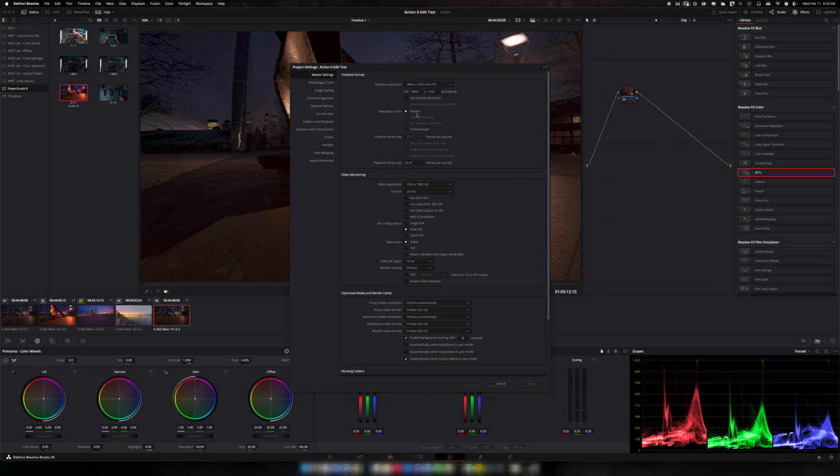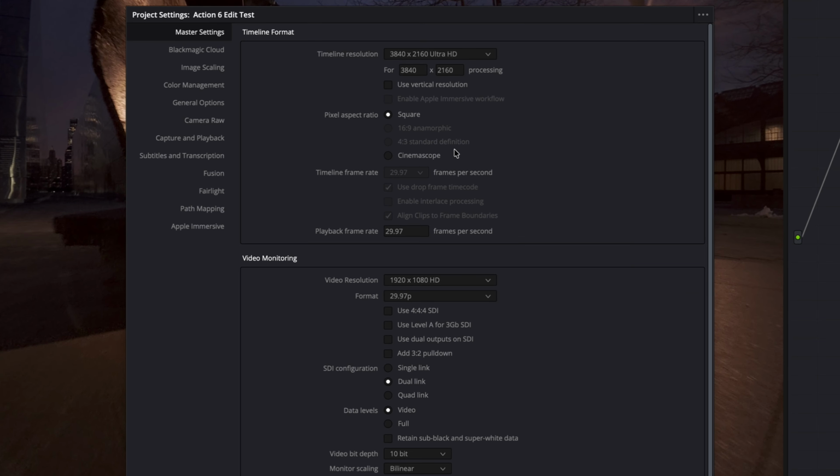So the first thing I want to show you guys is my settings inside DaVinci Resolve. All right, so I'm just going to come over here. My settings is 4K, and I'm going to come over here to the color management, and you're going to see the settings right there. These are the settings that I'm actually using, so you guys can pause the screen and take that in. Once we have done that, now we have our settings all put together.